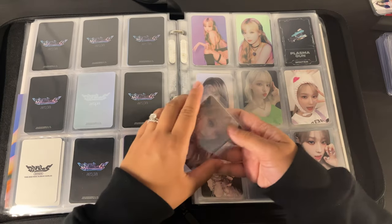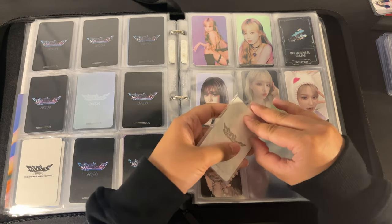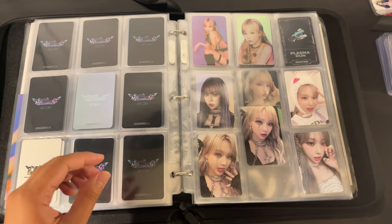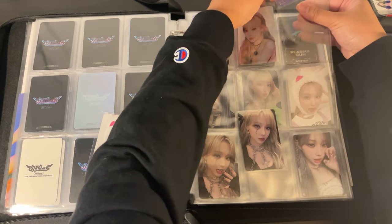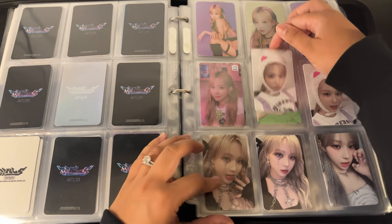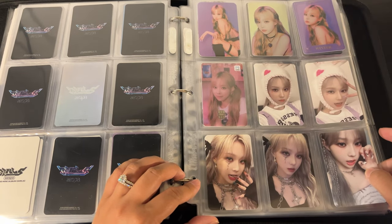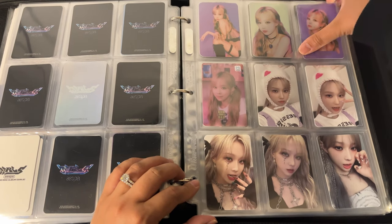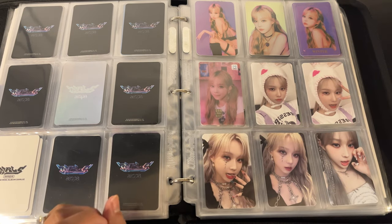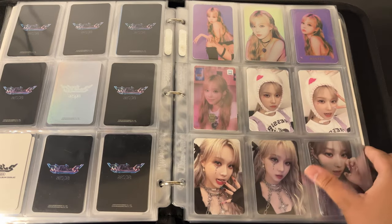I guess it starts here. So it's gonna start with Life's Too Short or Girls trading cards. I can't tell if this is my sleeve. So I guess it goes here. Then we have a Life's Too Short Cashby card. So like I mentioned before, it's hard to remember which cards come from which, because it's a lot of the same recycled photo shoots, so I kind of just put similar photo shoots together as much as possible. So these are pretty similar, these are similar, and these are all from the same photo shoot too.